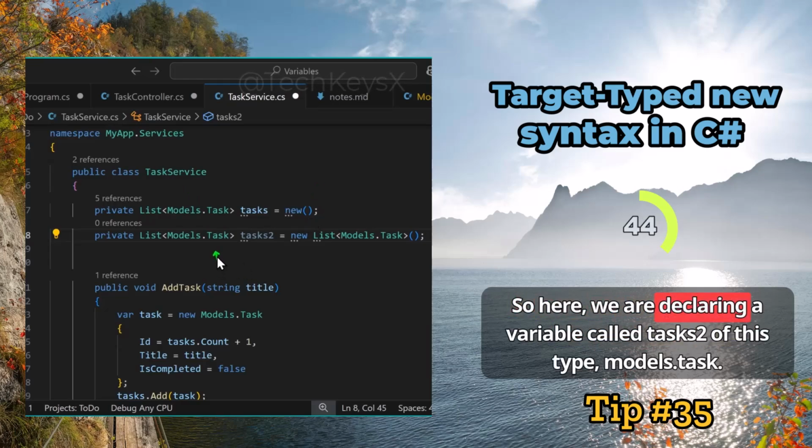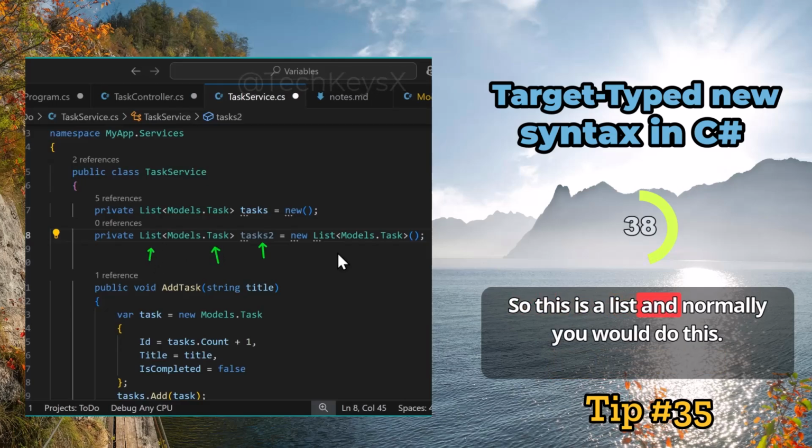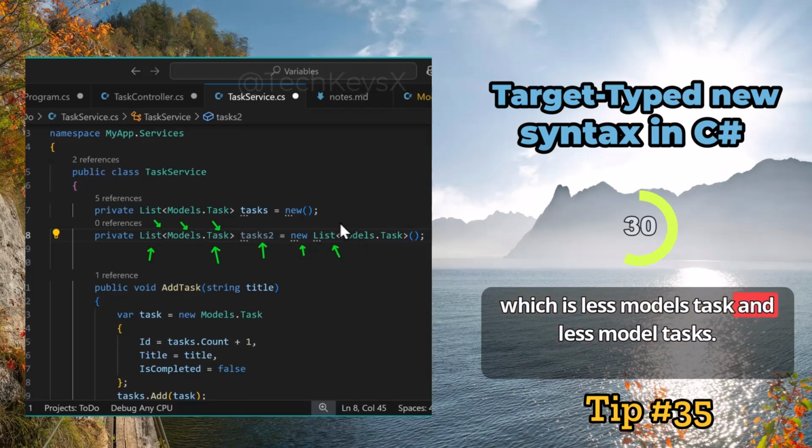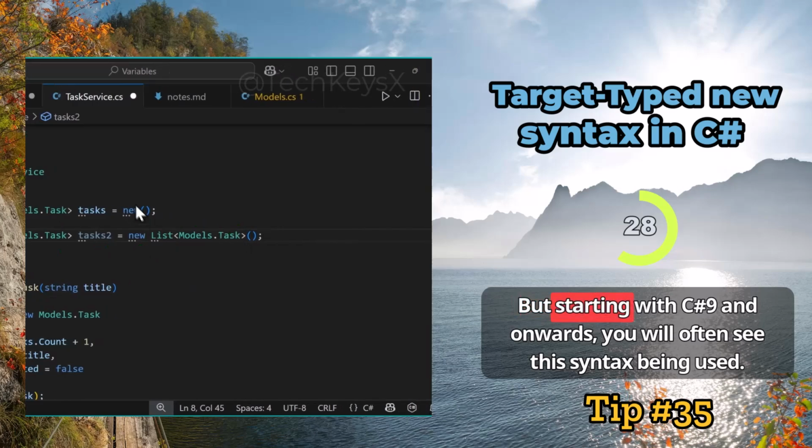So here we are declaring a variable called tasks2 of this type, a List<models.Task>. Normally you would use the new keyword and then repeat what's over here, which is List<models.Task> and List<models.Task>. But starting with C# 9 and onwards, you will often see this syntax being used.